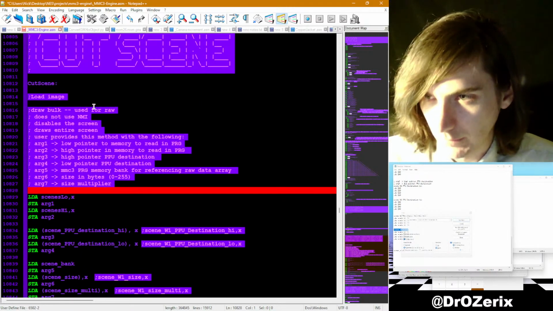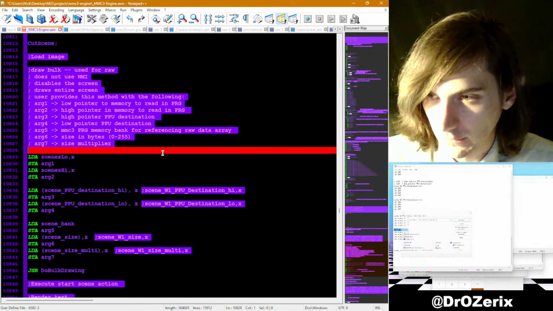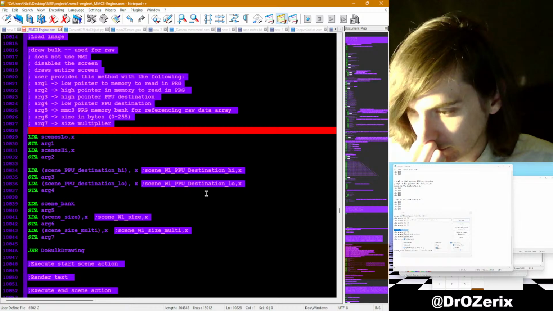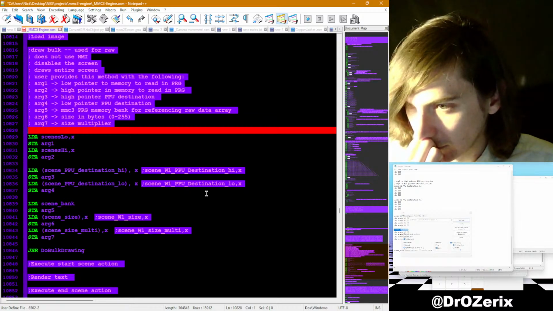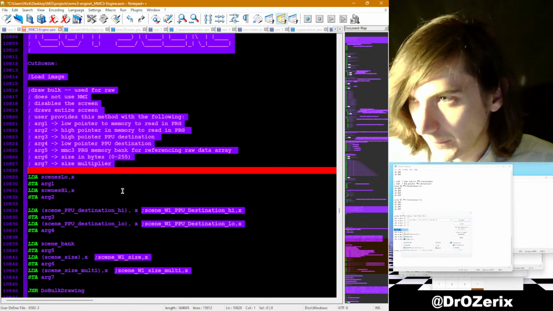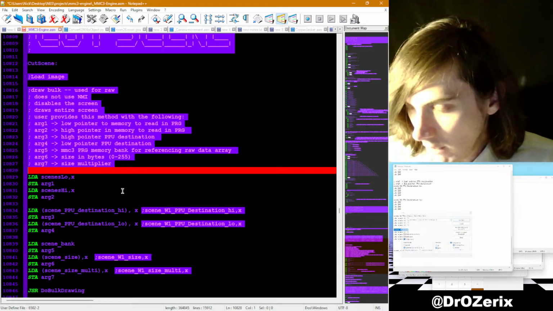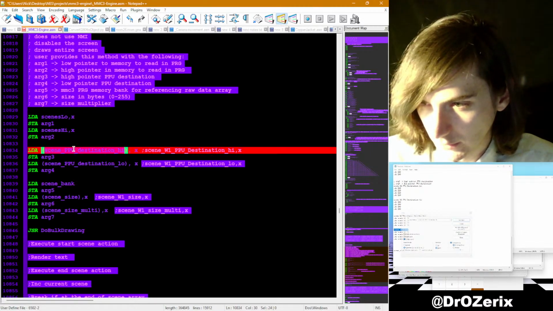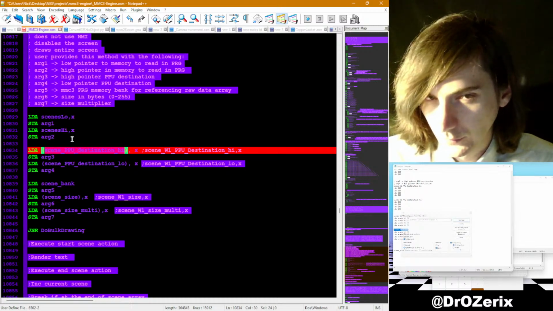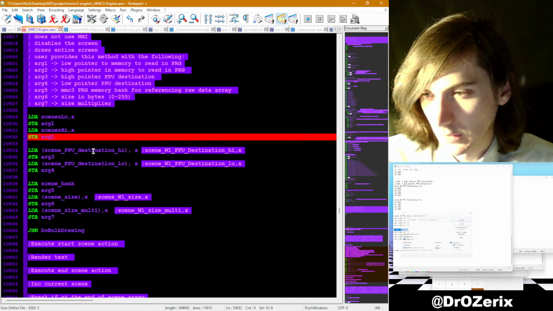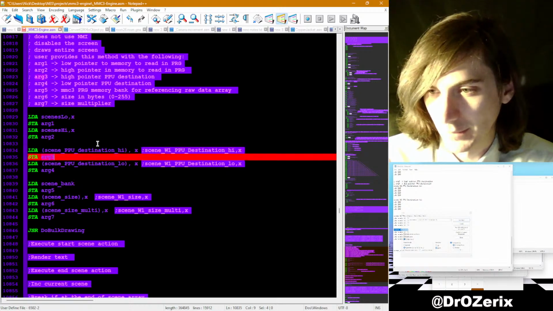That way I'm not building up a bunch of unnecessary stuff in this limited game engine space. Yeah, it's just kind of weird because you have to write 2 bytes just to get 1 byte back.